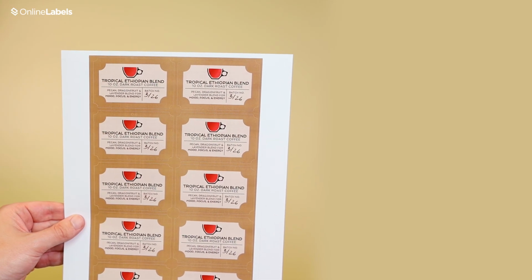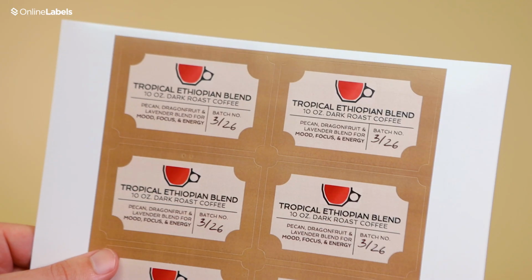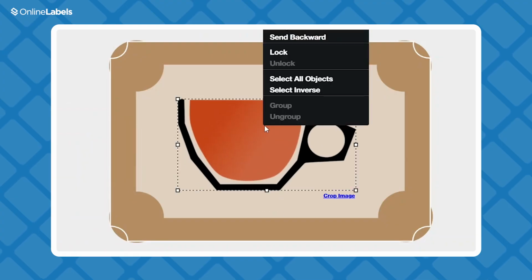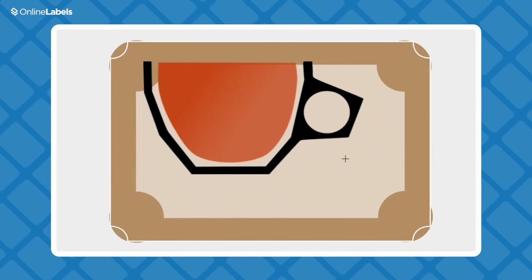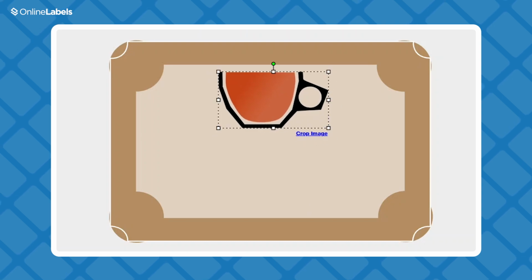Arguably, the most important design element of the entire label is that central graphic or your logo. This is just the piece of artwork that'll probably be the first thing a customer or a buyer notices off the shelf or online. Try to highlight it by giving it higher saturation, higher contrast, or adding more negative space around it to emphasize it.